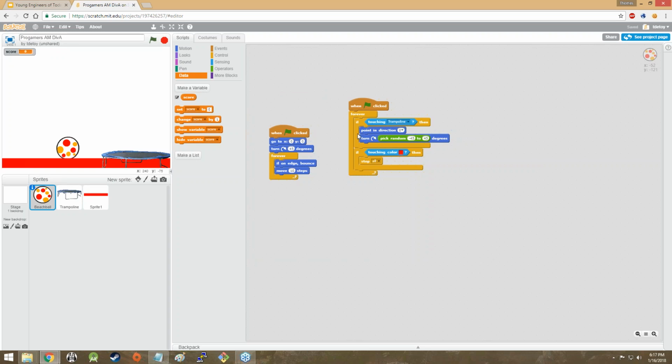So let's check out our code here. We've got if touching trampoline, then point in direction 0 and turn and pick random direction negative 45 to 45 degrees. So this is our code right here for what happens when the ball hits the trampoline.